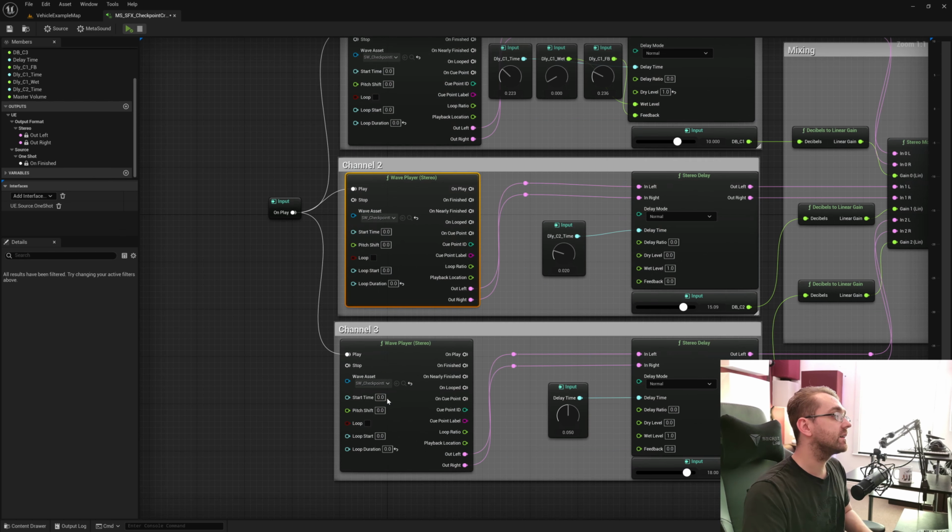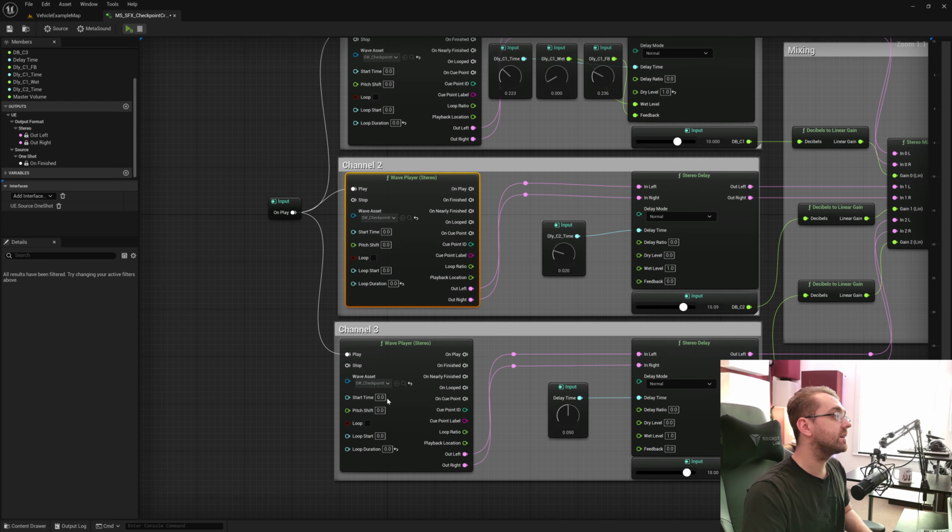You need to plug the output left and output right into the stereo delay for each of these wave players. Now there are a few reasons why you may use a stereo delay. The first reason is that you may want to add some delay to an element. For instance, this jingle element here, you can see I've added a bit of delay. But the other thing you may want to do in sound design, and it's quite common, is to very slightly stagger your audio elements. If you've got a multi-layered piece of audio, sometimes staggering those elements very slightly can help add clarity to the overall effect.